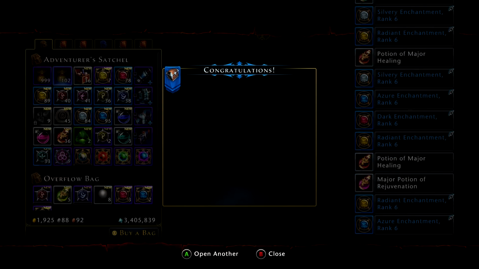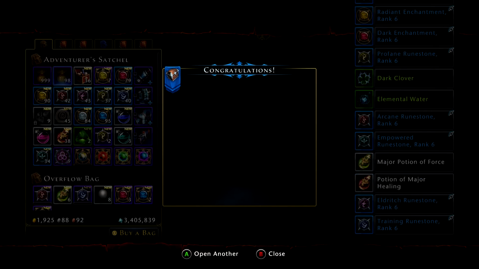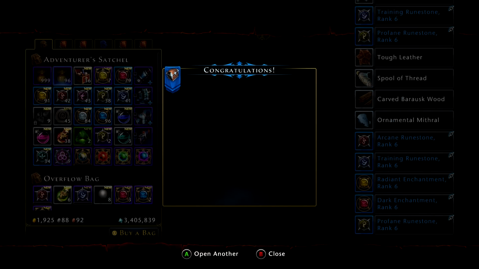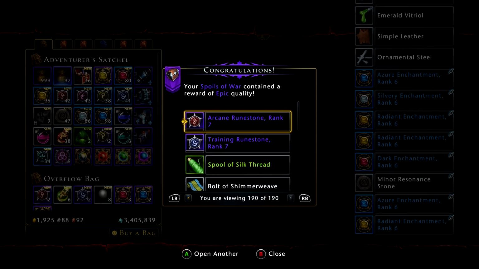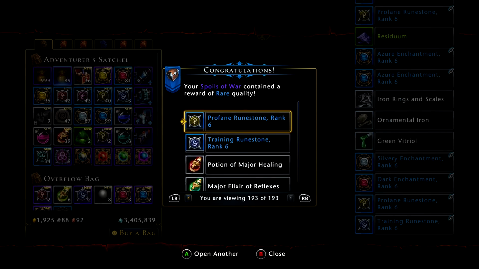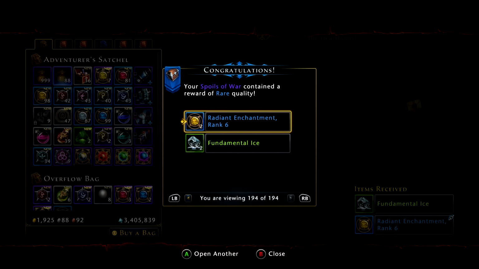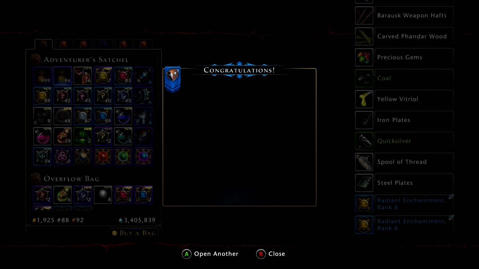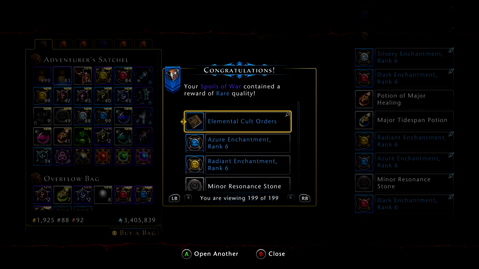I mean, look at this. I'm about to hit a full stack of 99 rank 6 Azores already, and I'm less than 200 bags deep right now. And there we go, some more rank 7 runestones. Now, this would be super crazy if you could sell these, but you can't. So you have to look at it as this is refinement that you have to use.